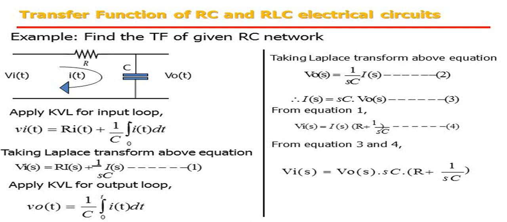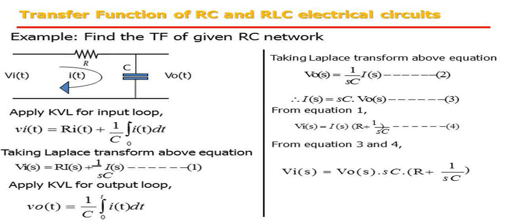So we have seen the Laplace transform of resistor, inductor and capacitor. Now we will get the transfer function of RC and RLC circuits. First we will see how to find the transfer function of the RC network, that is the network having a resistor and a capacitor. As you can see in the diagram, the input given to the circuit is Vi(t). There are two components, R and C. The current flowing through it is i(t) and the output is V0(t).